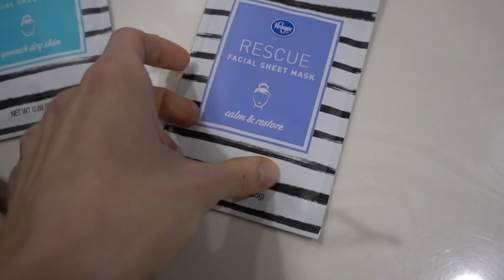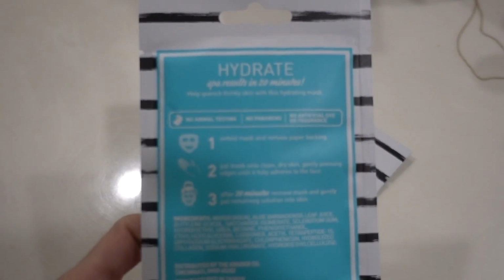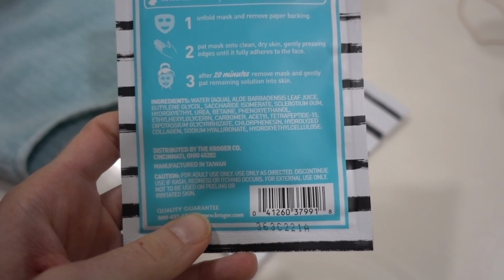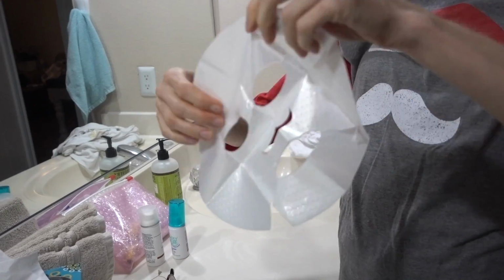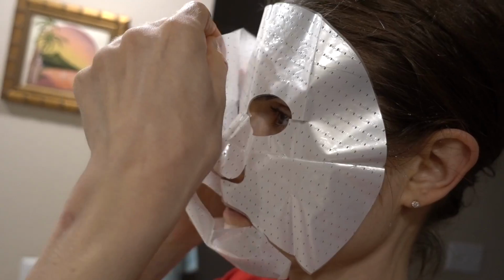So last night my mom and I did these face masks from Kroger. I did one called Refresh. She did one called Hydrate, and they were sort of fun. They actually happened to be fragrance free. The Hydrate one had hyaluronic acid and hydrolyzed collagen, basically just a humectant, and a little bit of glycerin, I think, and was fragrance free. And the one that I did, the Refresh, I think it was called, had licorice root extract in it, as well as just some moisturizers, and again was fragrance free.